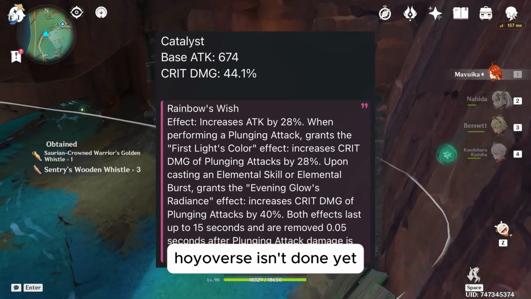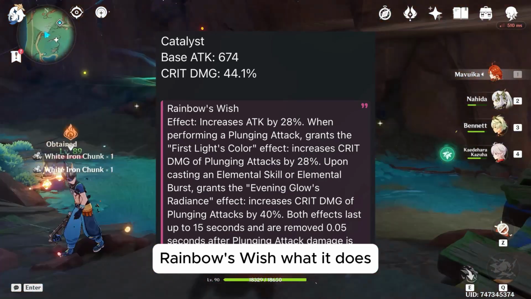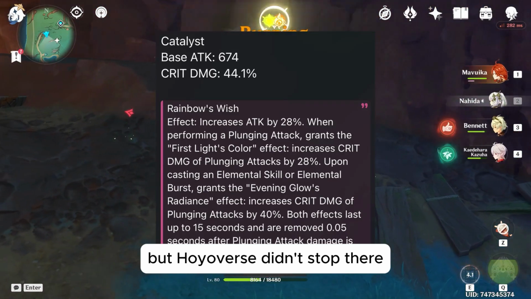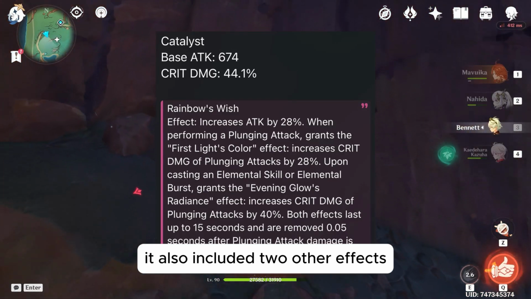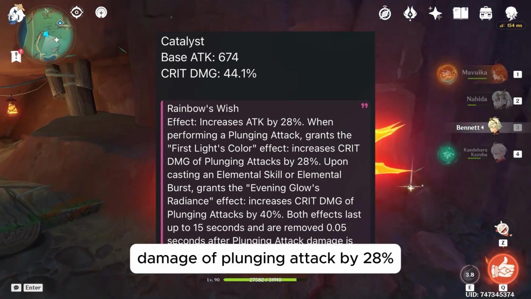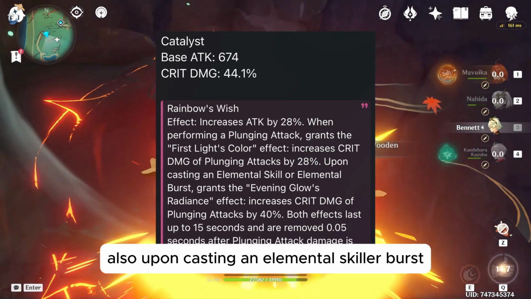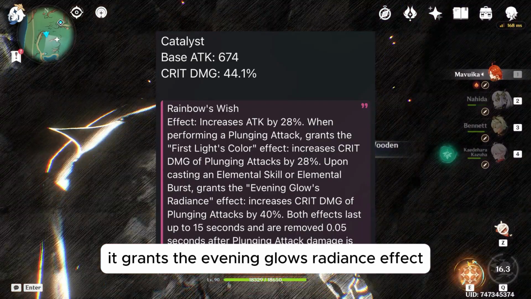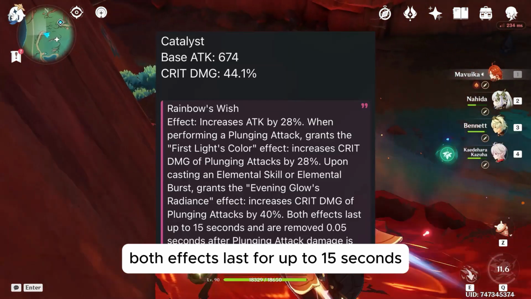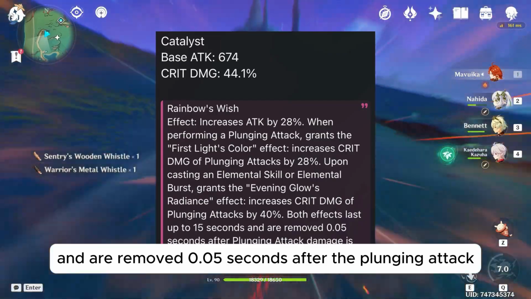HoYoverse isn't done yet. The catalyst introduces a new effect called the Rainbow's Wish. What it does is it increases attack by 28% when using a plunging attack. But HoYoverse didn't stop there. It also included two other effects, one being the First Light Color effect, which increases the critical damage of plunging attack by 28%. Also upon casting an elemental skill or burst, it grants the Evening Glow's Radiance effect, which increases crit damage by a whopping 40%. Both effects last for up to 15 seconds and are removed 0.05 seconds after the plunging attack damage is dealt.